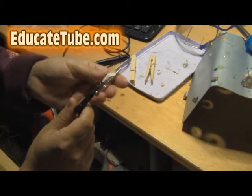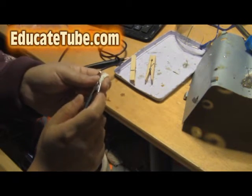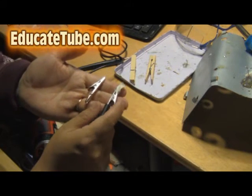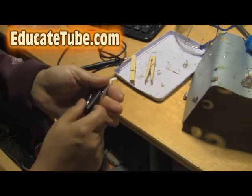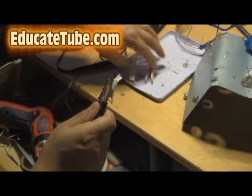The other day I was looking for alligator clips in dollar stores and hardware stores. And you know, these are very hard to find nowadays. I don't know why. Neither is very expensive, but I couldn't find one. So I decided that if I cannot purchase it at a certain price, why don't I make one?